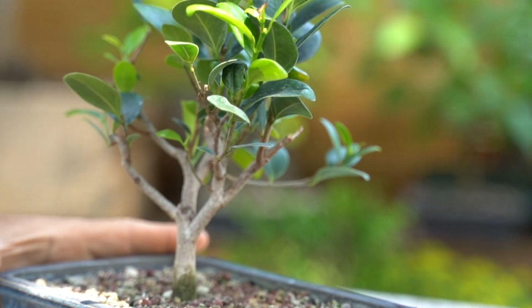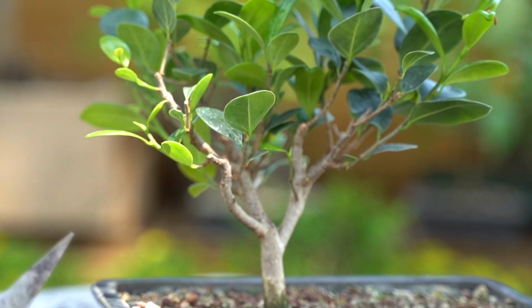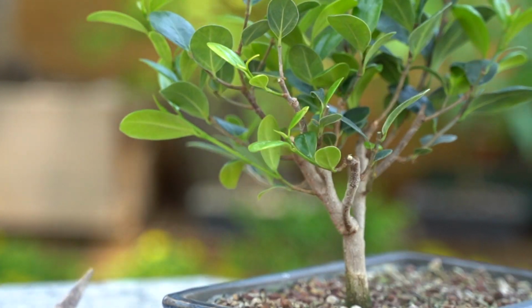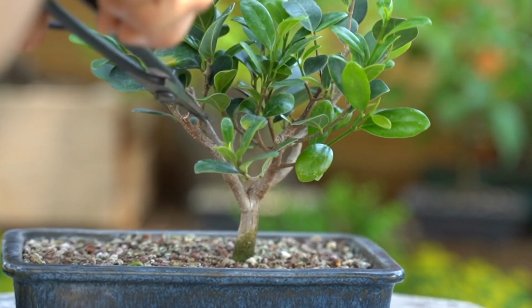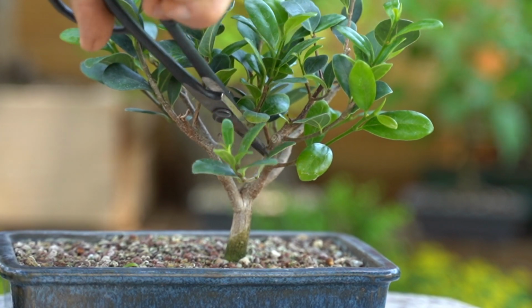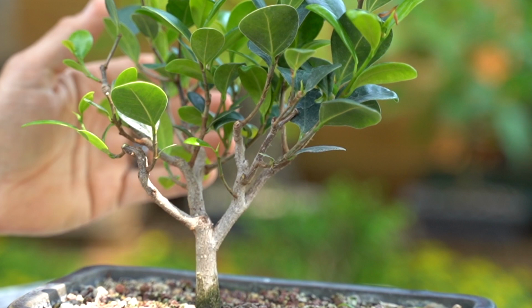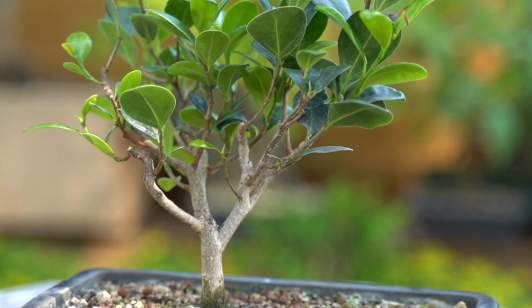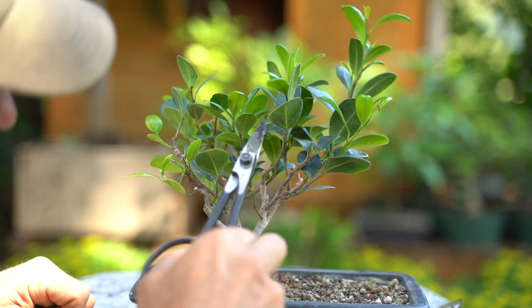So do I make that big cut today? The tree is healthy, it's vigorous. I could use that as a cutting because it's got movement in it already. I am going to cut this bottom branch down, so we know we're not going to use that one in the design. I'm going to hold off on that big decision because I'm not quite ready to make it yet. So we're going to move to the right side of the tree now.